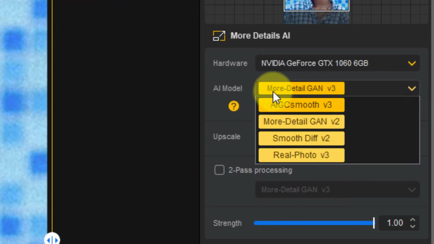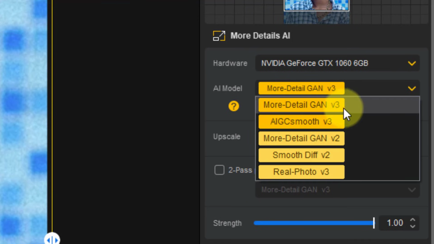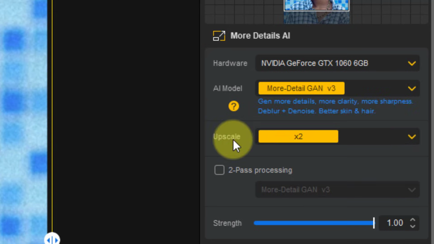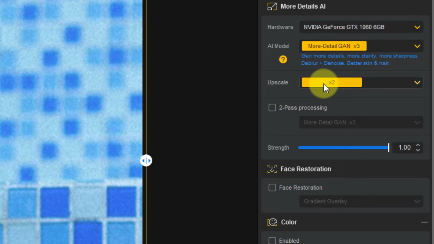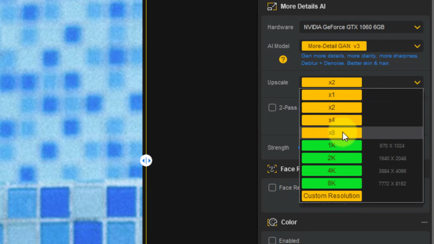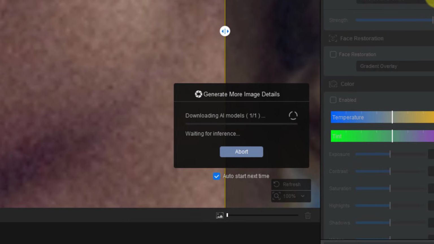First AI model, I will use more detailed Gen version 3, and this is the new version. We can see the older version here, version 2, and today I will use version 3. And upscale, we can upscale to 8K or a custom resolution, and let's choose upscaling 8 times and wait for the results.